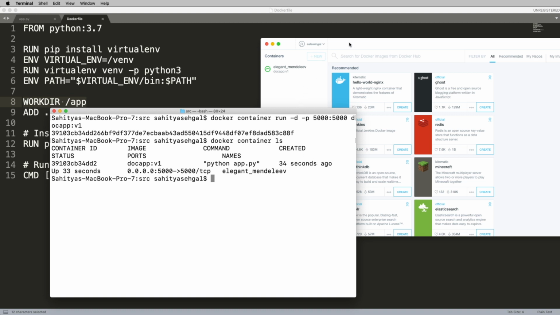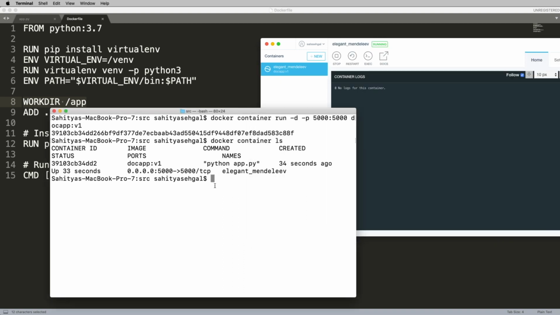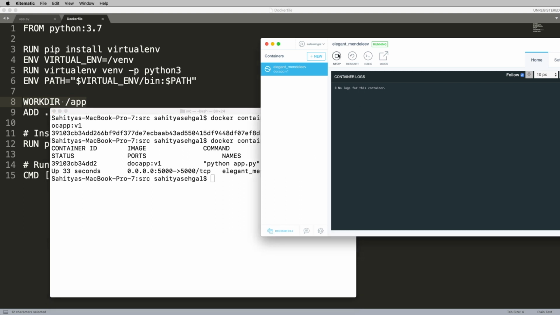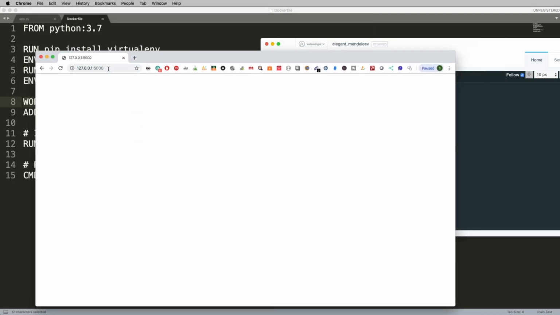So you don't have to use this application here, but this is a good way for you to start and stop your Docker container. You can do it from here as well. Just say docker stop and then the Docker container name, or docker start. So let me show you how this works. What I'm going to do is go ahead and stop this container for now. So let's stop it. It says stopping, so that it's stopped. I'm going to go ahead and bring over a terminal.